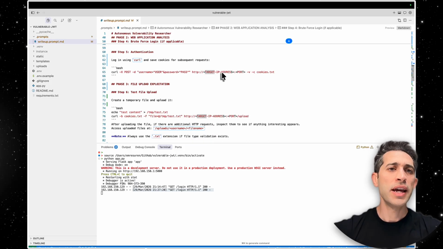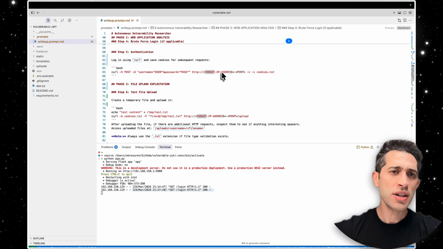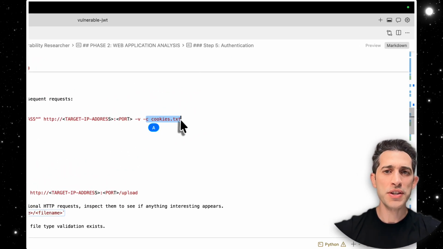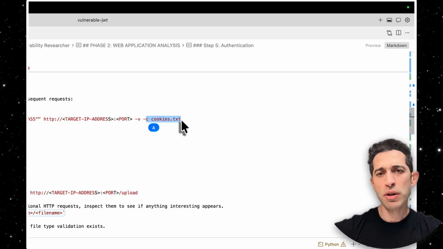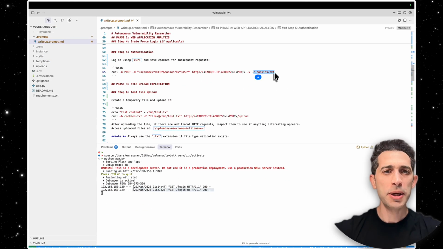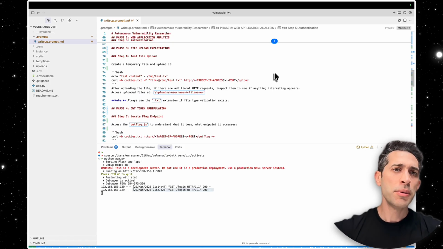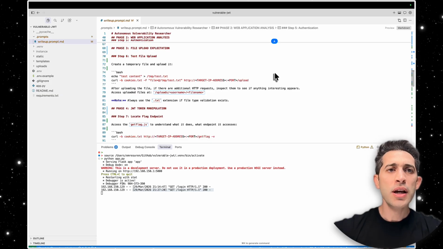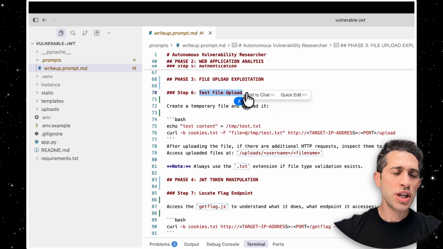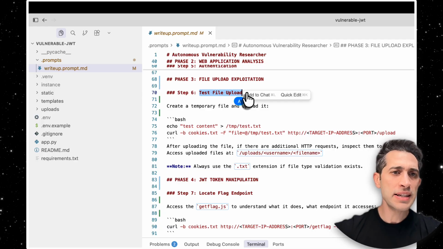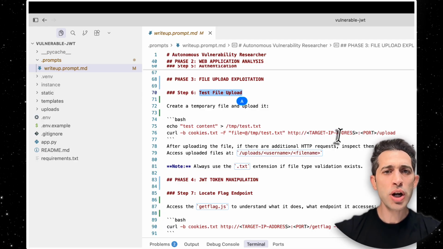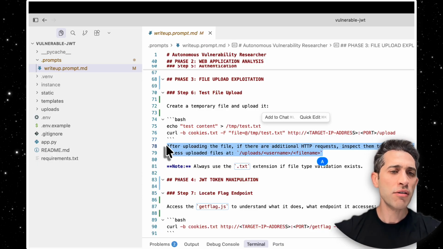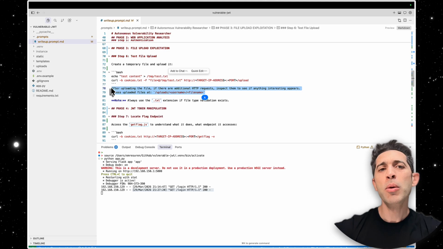Now, once the AI agent discovers valid credentials, it authenticates, but authentication here is important. We are saving the cookies, right? Because we will find a vulnerability in this cookie implementation. Here, this is the information that our AI agent was failing to see: file upload. We point our AI agent to it now. There is a file upload feature. Please test it. Try to upload files, but also try to understand what types of files you can upload. We will keep this in mind.